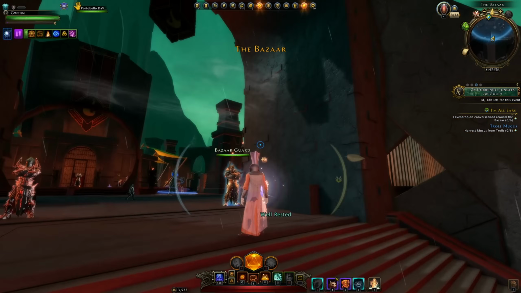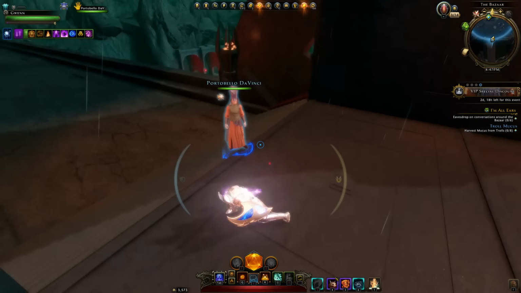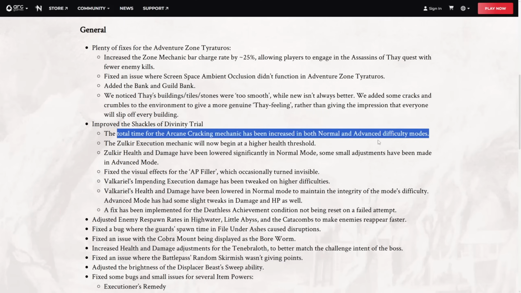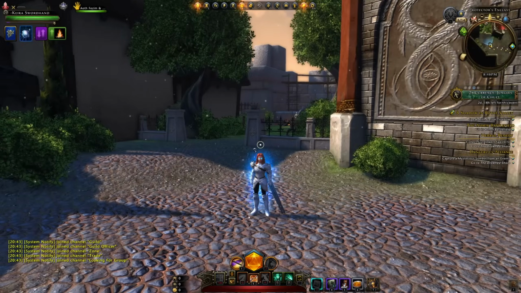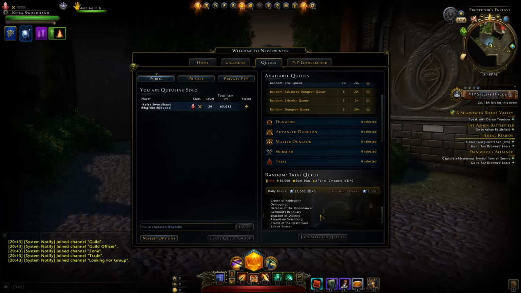It just felt a bit surreal and not quite right when it was, yes, completely smooth. This just looks an awful lot better. You can agree or disagree in the comments. In the new trial, they have gone and changed it so you have more time in normal and advanced difficulties with the arcane cracking mechanic. The Zulkir execution mechanic will now happen at a higher HP threshold, so just be careful of that one. And they significantly lowered the health and damage in normal mode, so completing it in the random trial queue should be significantly easier. Many of you may have had a bad experience there before this update.